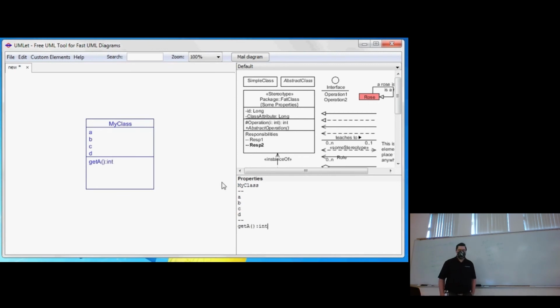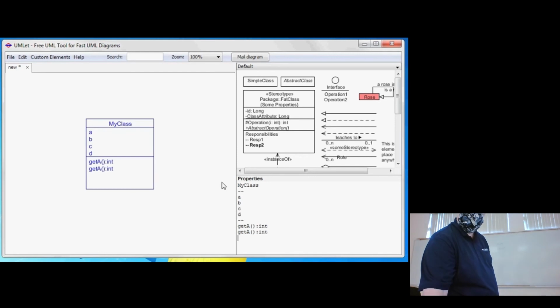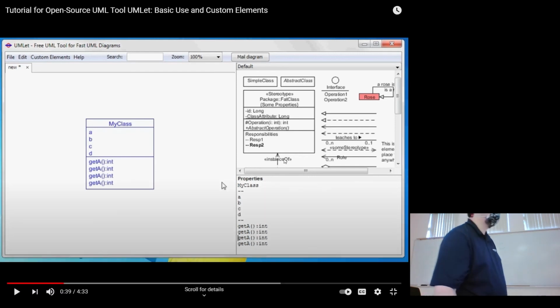Of course, you can use copy and paste, which makes this very efficient. As you see, there are no pop-up dialogues and no mouse dragging involved. As you can see, you've got your palette up here. These are things you can add to your diagram, but they're not in your diagram yet. So you take things in here. Anytime you double click something in there, it'll add it over here to your diagram.